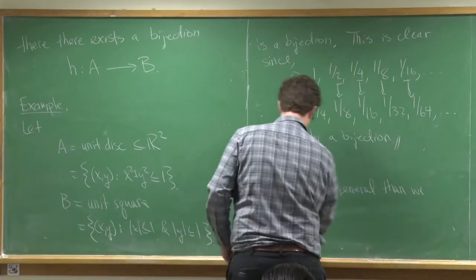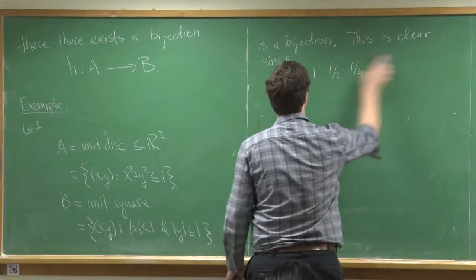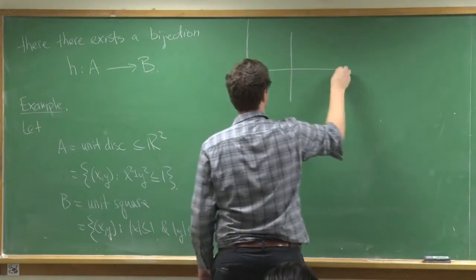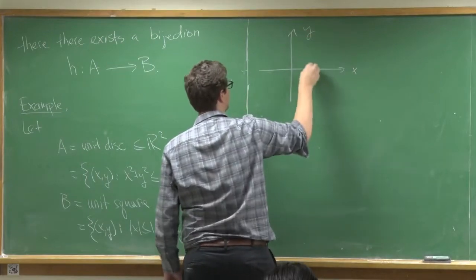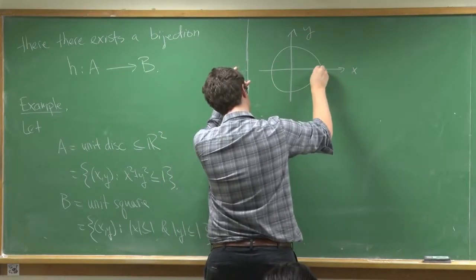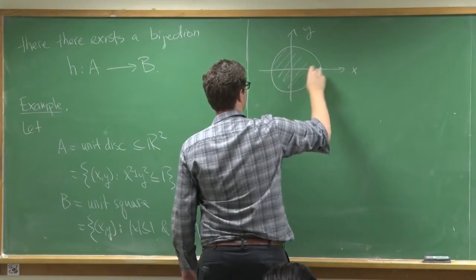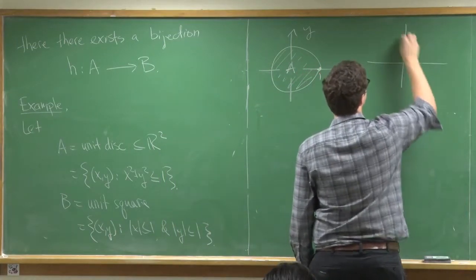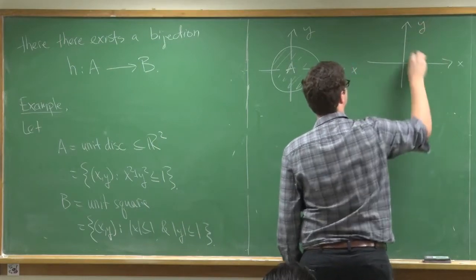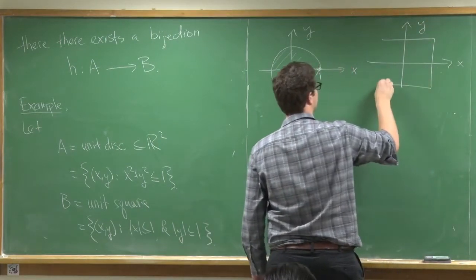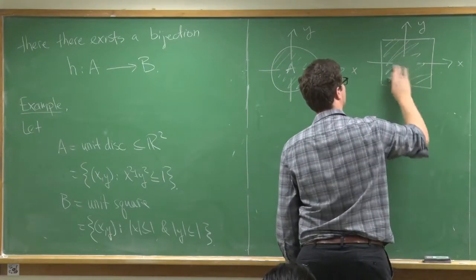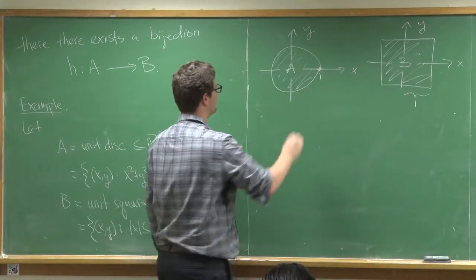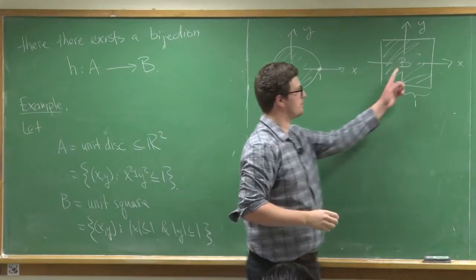All right, so let me show you these drawings. Okay, so A, so this is, say, radius 1. So this is the set A here. And then B, so (x, y), okay? And then this is a square here, like this. This is B, and this also has length 1 here, size 1. Okay, and so this radius is 1, and then this is half the side length.